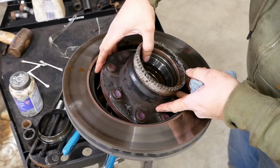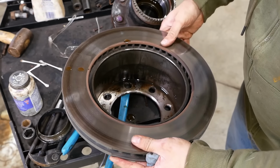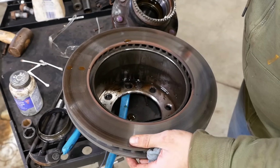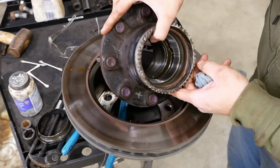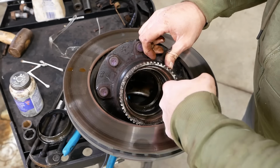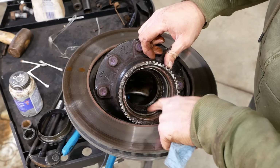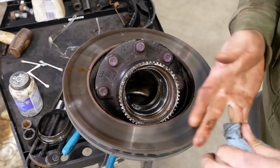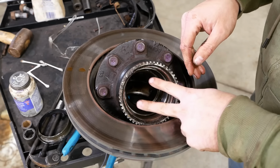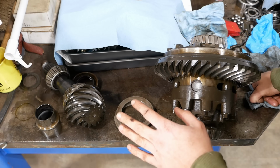Well, the right side wheel seal was leaking. You can see it inside the brake rotor. So I went ahead and pulled the hub off. The wheel bearings are okay, at least on the right side. So evidently, whatever metal was in the oil did not make it out to the wheel bearings, to the hubs. So that's good news. So we'll need a wheel seal, at least for the right side, but the wheel bearings themselves are fine.